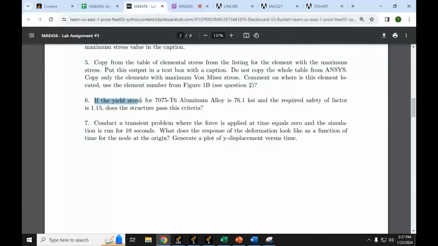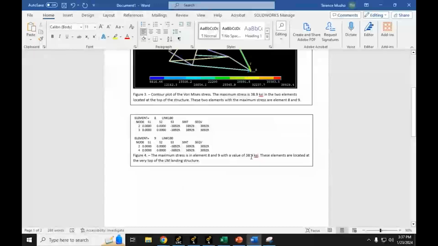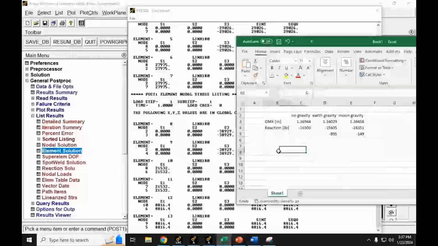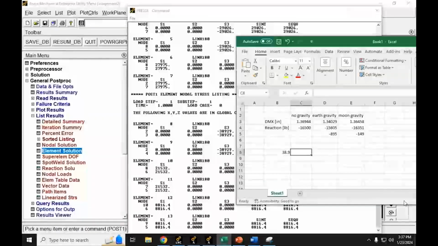Question 6. If the yield stress of 7075 is 76.1 and the required safety factor is 1.15, does the structure pass this criteria? So we just record the value at 38.9 KSI, that's the maximum stress we're getting. 76.1 is the yield stress of 6061 T6 aluminum.